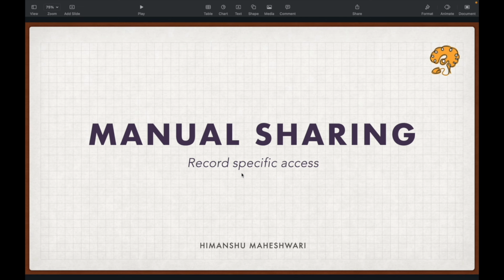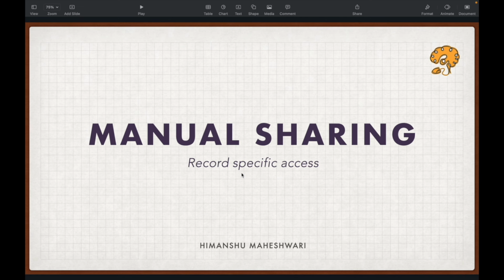If you need more use cases, if you need practice examples, if you want some specific use cases, like: Himanshu, can you show me an actual real-time example of, let's say, three different profiles trying to access four different types of records? Can you show me a very nice sharing setting based on three or four different conditions? I can do that. I just need a comment if you need it.